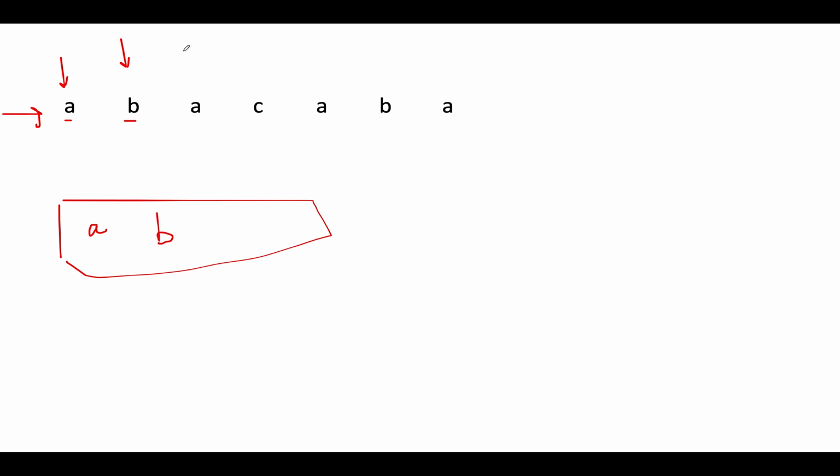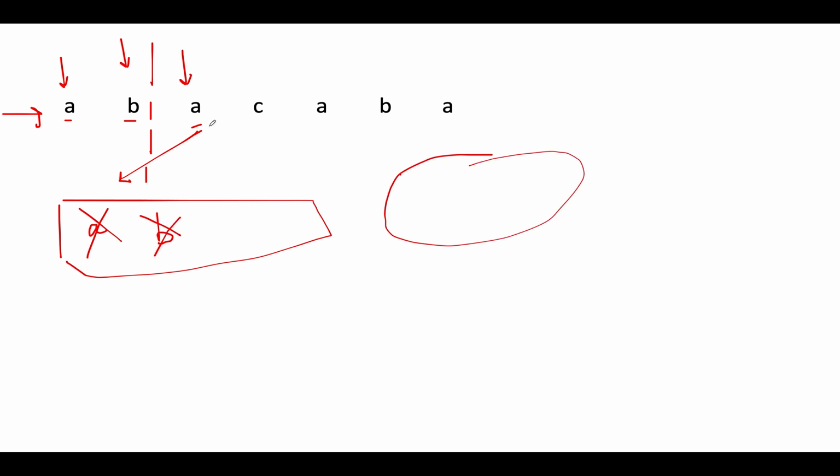Let's proceed ahead. Next we see is A. At A, what do we see? We see that A is already part of this set. As a result of which, we'll have to create a partition over here. Hence, how will we be doing that? We will be creating the new partition. We'll be deleting all the elements, or we will be resetting the entire set. So a new set gets created and we will add A to it. So the first partition got created at this particular index.